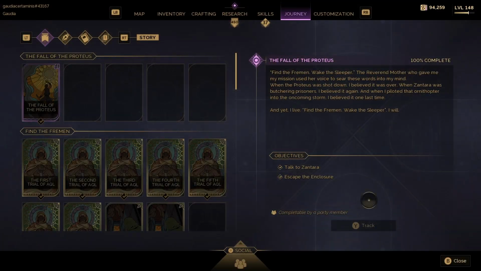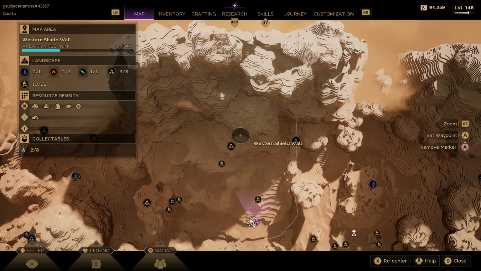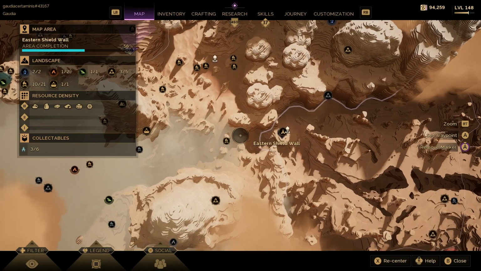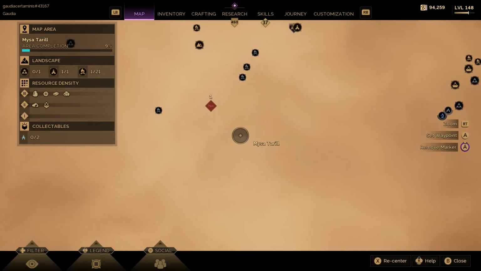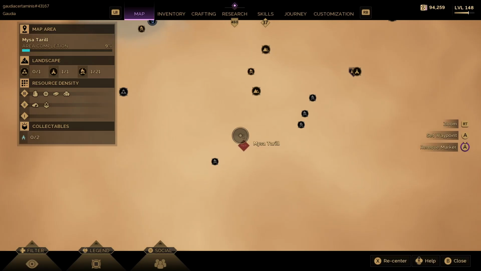This is Gaudia's base, and it is all the way up here, next to the Western Shields wall, just northwest of the Pinnacle trading station down there. And the first thing I want to do today is a resource run down to the Sheol. Oh, there's the storm. I didn't know you could see the storms on the map like that.